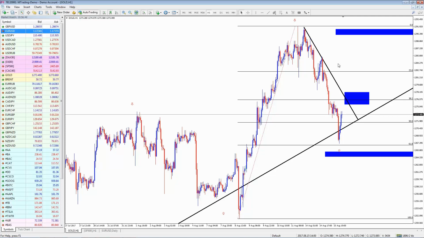Another key point I would like to make is risk to reward. What am I looking to risk? I'm looking to enter here, with the stop loss at this point, again entering from here to a reward of this target level. Ideally, the minimum should be a 1-to-1. So if I'm risking £100, let's just say £100 or $100, I should be achieving a minimum of £100 or $100. The higher the better. If you're risking $100 for a potential target of $500, that's even better. But the minimum should be that you risk $100 to achieve $100, and that is a 1-to-1 risk to reward.